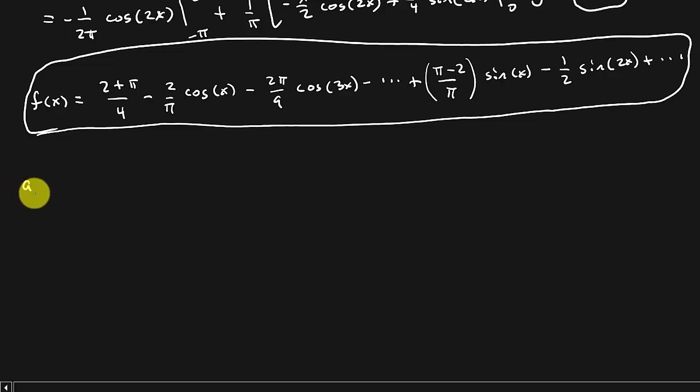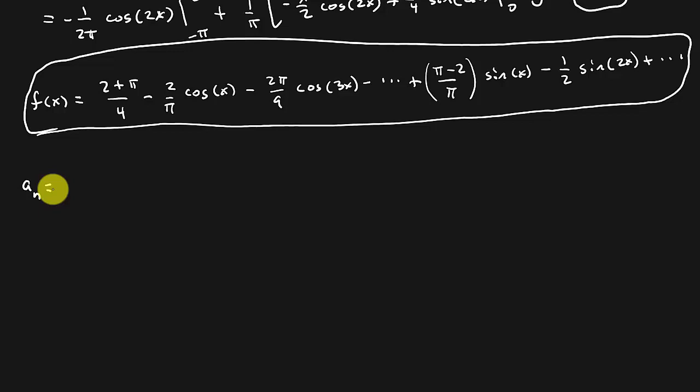So we're looking for the coefficients, A1, A2, A3, so on. So instead of finding A1, plugging the 1 in for n and integrating, or A2, plugging the 2 in for n and integrating, or A3, plugging the 3 in and integrating, why don't we say, you know what, let's just find A sub n and integrate that. All right, so let's work all this out.